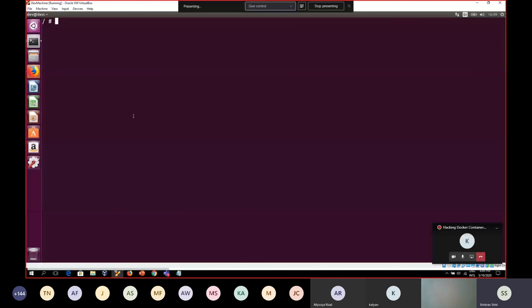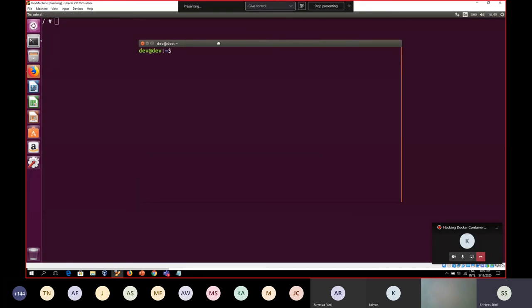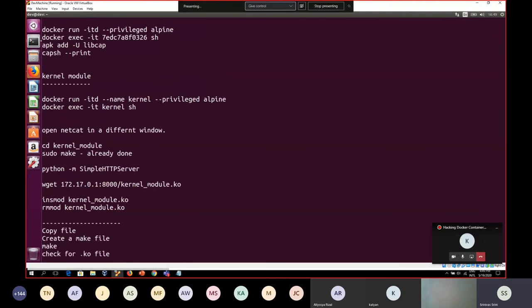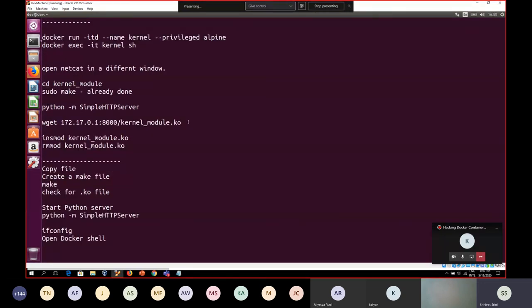I'll show you why. Now, let's assume that an attacker has gotten a shell on this particular container, which is launched as a privileged container. Now, I'm an attacker. I'll simply try to make use of one of the capabilities that is dangerous to install a kernel backdoor onto the host machine. A kernel backdoor is pretty dangerous, and let me show you how I'm going to do that. I have already created that. I'm not going to demonstrate how to compile it and all that. I'm simply going to show you how that can be executed directly.